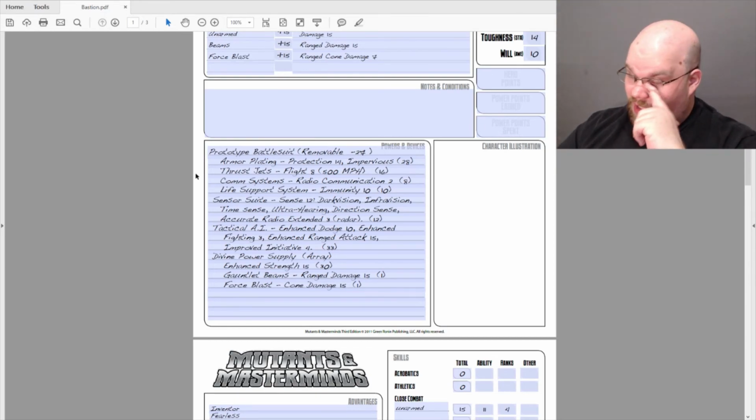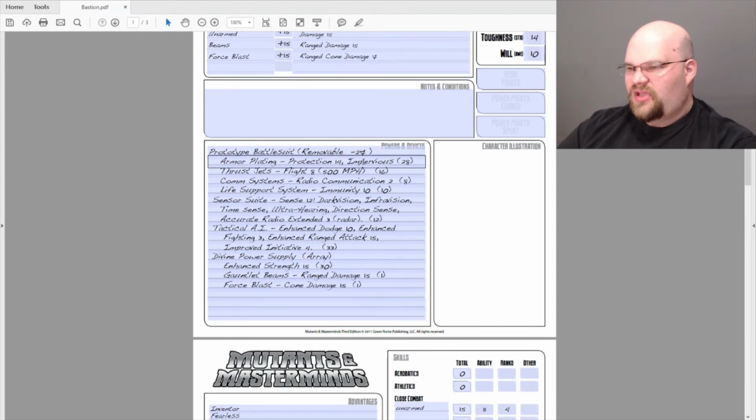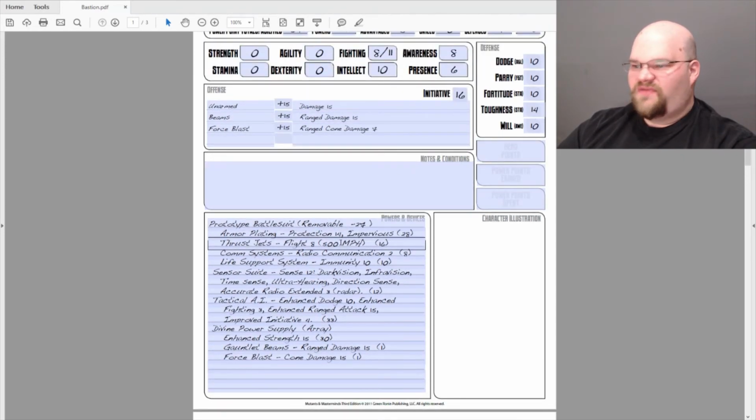So I give it armor plating, protection of 14 with impervious, all of it. So that gives him the toughness of 14 and attacks of 7 damage or less, or effects of 7 damage or less are ignored. Thrust jets in the suit, so he's got flight 8, so 500 miles an hour. 16 points. We got comm system, so he can communicate through radio.